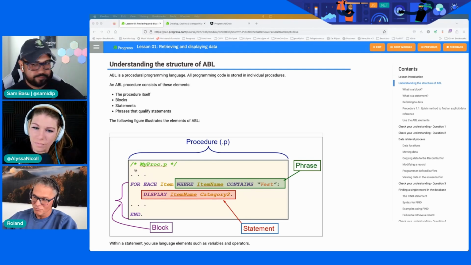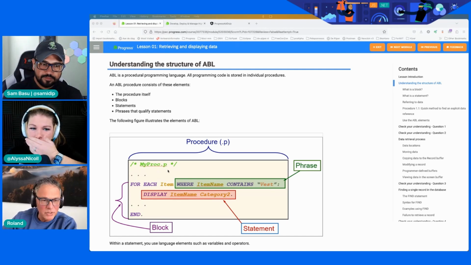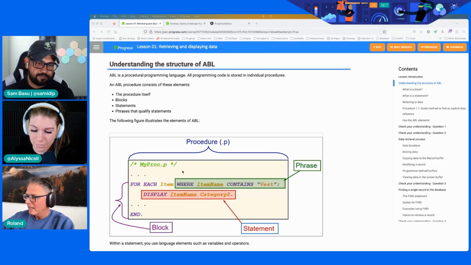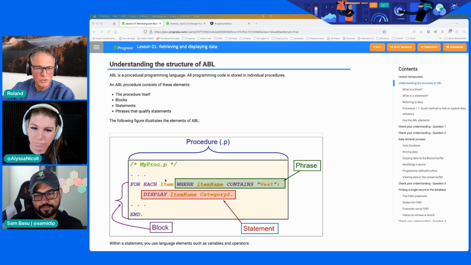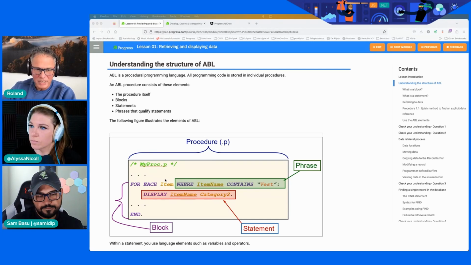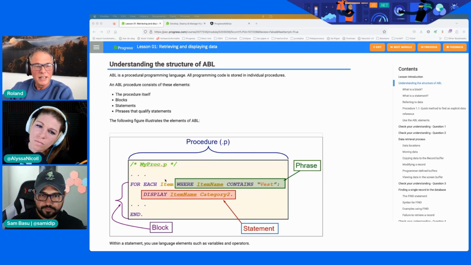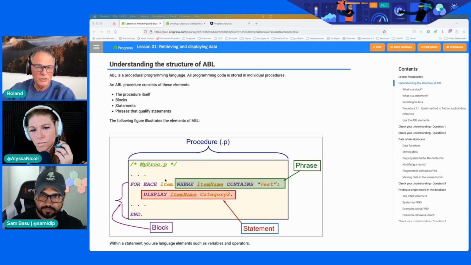So what it says here, the statement to access a database is FOR EACH. So for each, and then the name of your database table, where you put your filter in there, and then you just display the data. That's all you need. And this was really revolutionary in those early years. You don't need any kind of logic to open cursors on your database or have SQL statements or whatever. This is it. You say for each customer, display customer. That's it. And then you get all your data on screen. And if you say for each customer, update customer, then you can already update it, and that gets inserted into the database, and all the transaction scoping is done, and so on and so on.